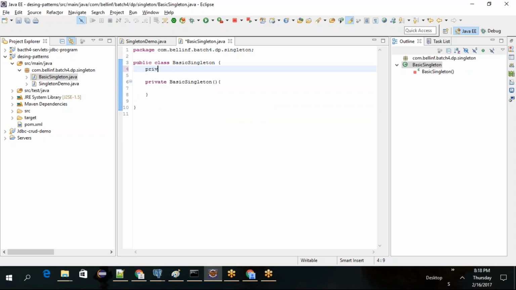Define a private static basic singleton reference variable, initially set to null.